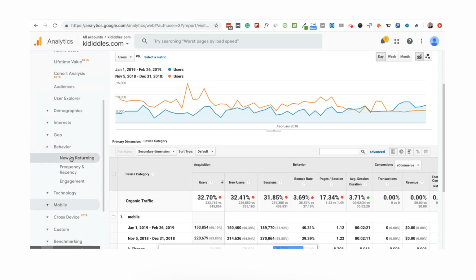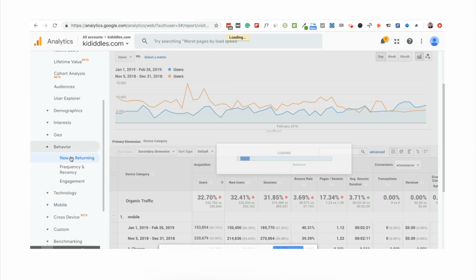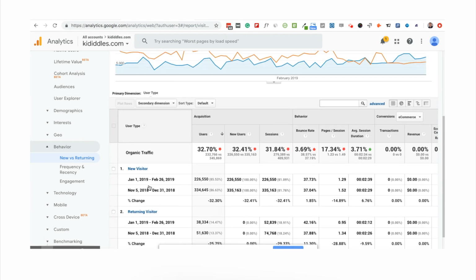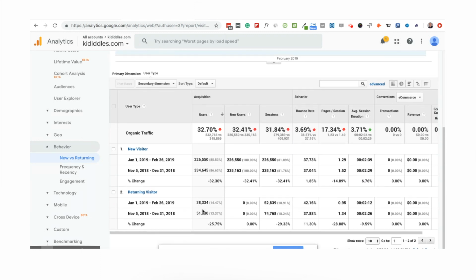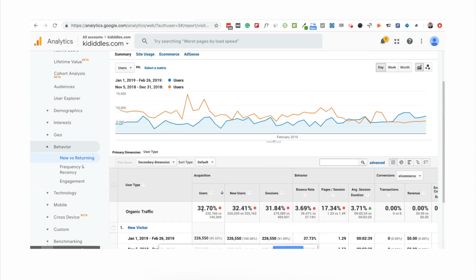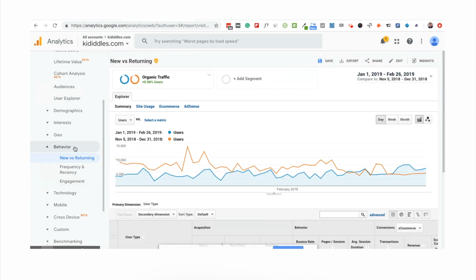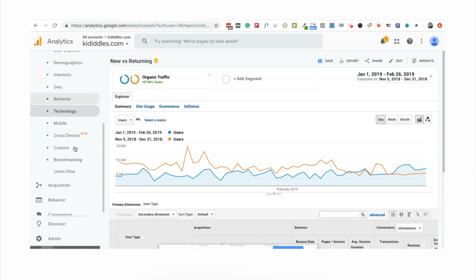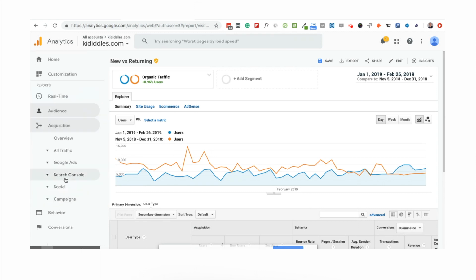Another thing you can look at is new versus returning. You can see, are these people that are potentially searching for something that they're aware of with your site, or is it just the new people? And we can see here it's actually both. So in this case, it's not people that are necessarily searching for something in particular on your site, or just the people that are just discovering it. It's everybody.